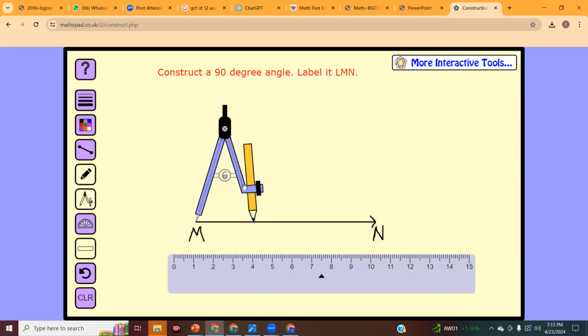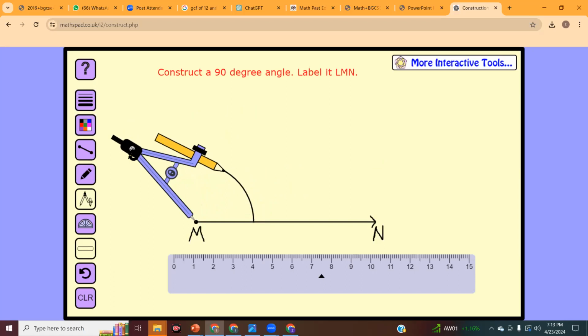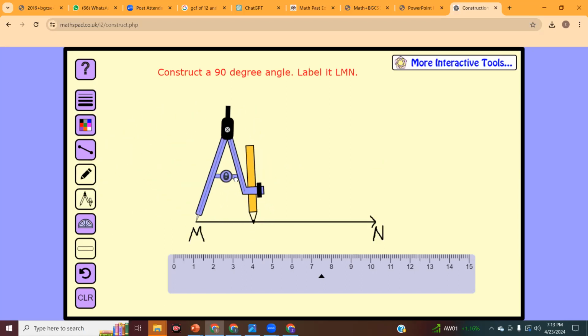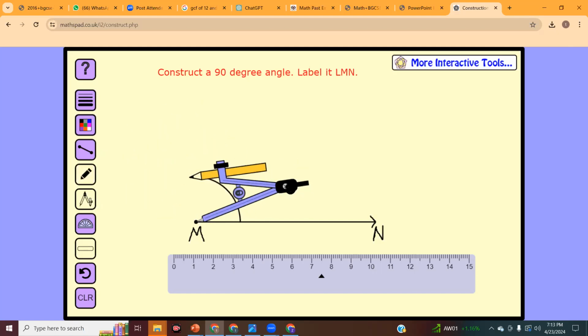Now Malik, what are we gonna do at this point? We're now gonna draw an arc. Very good. So starting at M, we're gonna draw an arc. Ooh, that might be too big. I don't want that too long. We're gonna draw a small arc, so we don't want it too big because then we end up with plenty of problems. So we're gonna draw an arc, like so. Very small arc.